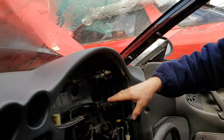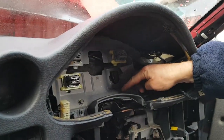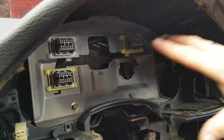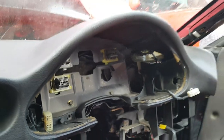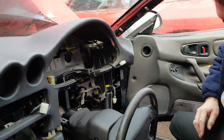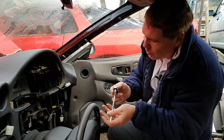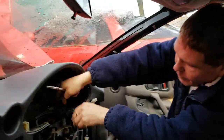Now you've got easy access to the bolts behind, you're going to need to undo this bolt and this bolt. These two are the last remaining in this area that holds the dashboard to the main body. Standard 10mm socket. Once again, an extension bar will help you to get in there properly.